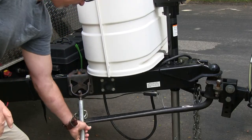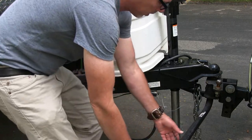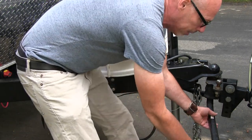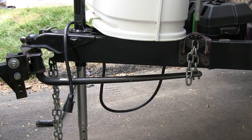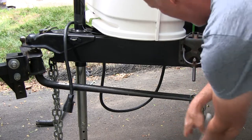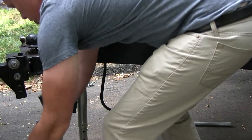Just go down with it like that, and then this should come unchained. It comes around like this — there's grease here so try not to touch that. Keep going like this and it just pulls down. We're doing the other side: remove the cotter pin, take the bar and put it on there. Make sure nobody's standing in front in case there's too much tension — you don't want it to fly. Let it go down like that, let the bar swing, and it should just come out and down.